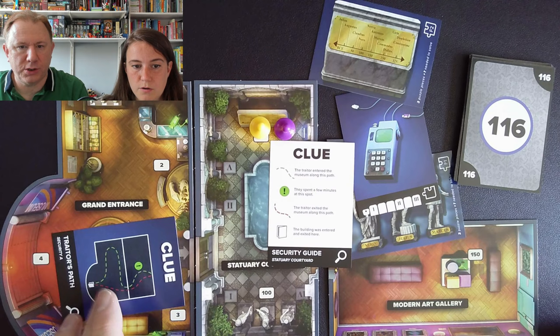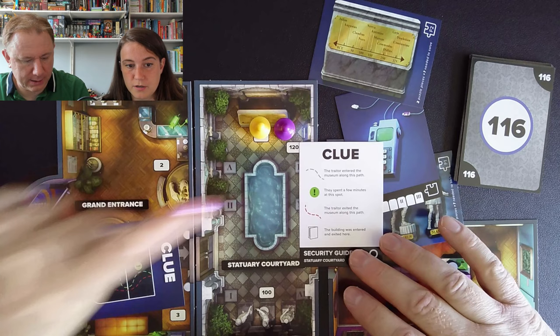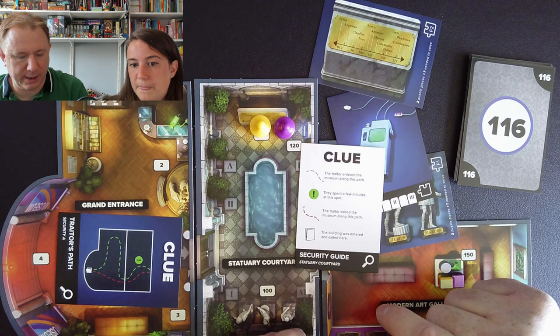You can't see now, I've zoomed out. This line is green. It looks grey, doesn't it? They spent a few minutes at this spot where the exclamation mark is, which has got to be there, pretty much. It's right in the middle of this room here, so it must be. So they just hung out in a little swimming pool type thing. Then they carried on through. And then they exited later on the red line at the bottom, back through the front door.